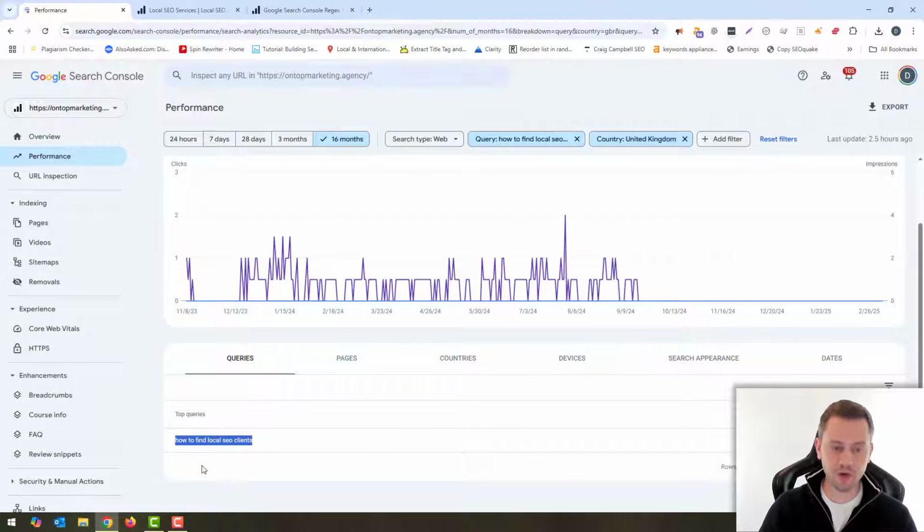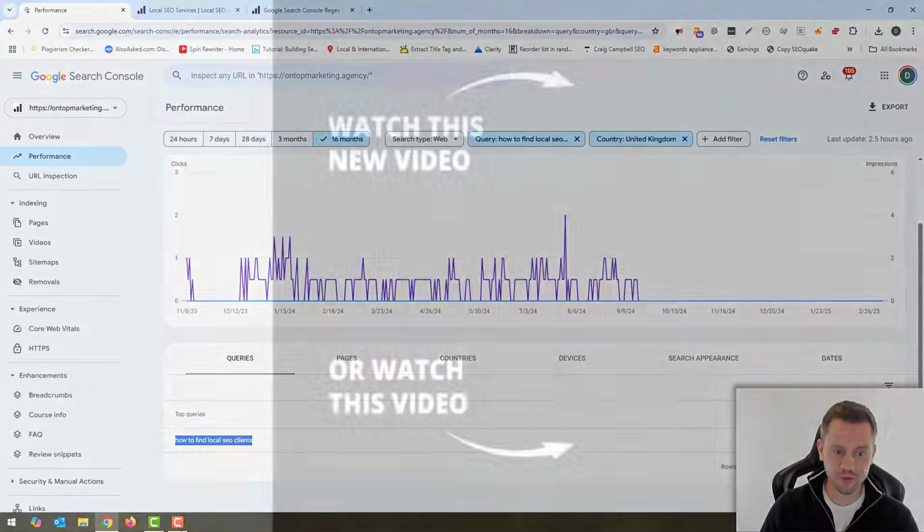And then you just keep going through. You just keep repeating this process and find all the different things. And if you do this and you write the content and you write it well, and I've got another video on how we write and structure blog posts, which you can find, if you do it like that, you will rank for these words if you're a real business right now. Good luck.